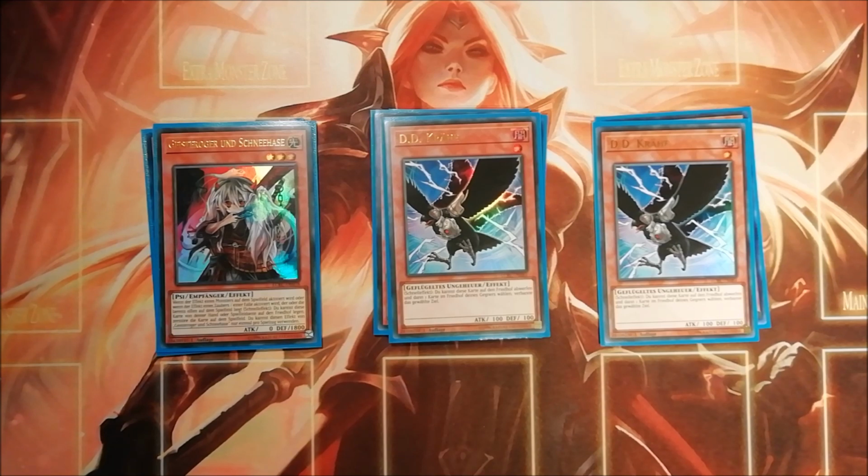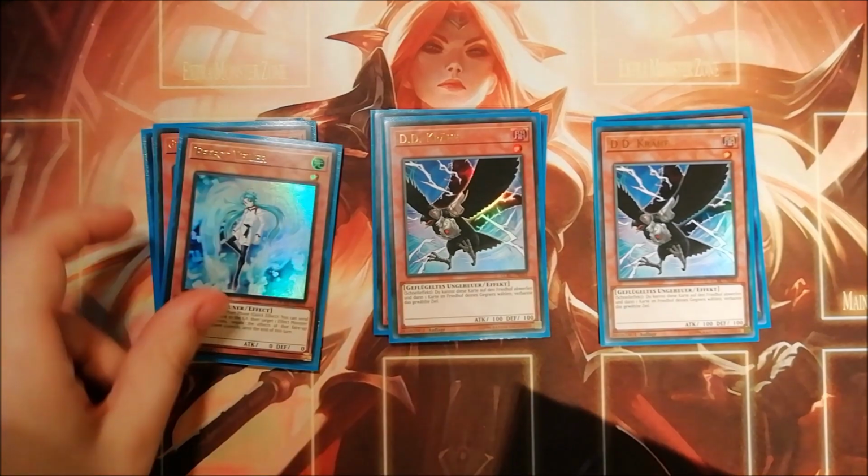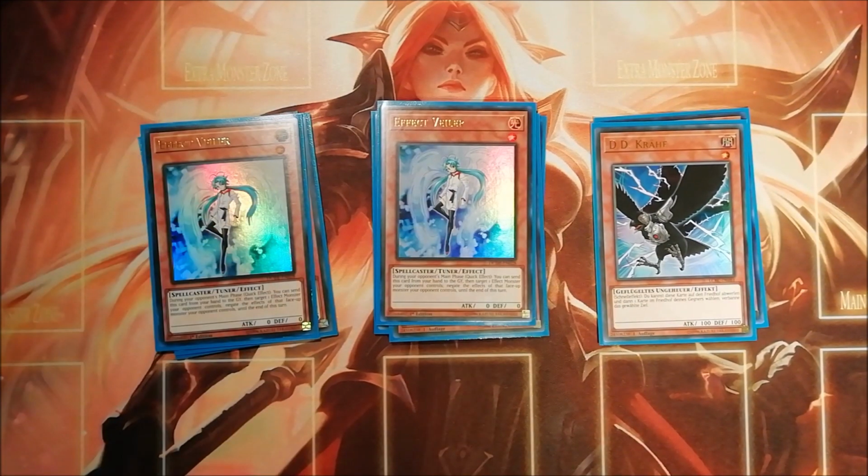So I think DD Crow is a fine choice. And then also Effect Veiler is really strong right now. Yeah, nothing more to say. You can stop the Needle Fiber combo. They're all here for the same purpose.